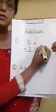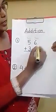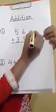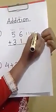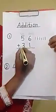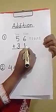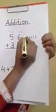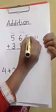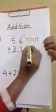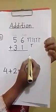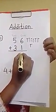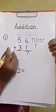We will draw 6 sticks. I am using sticks, but you can use your fingers. Now, we will draw 6 sticks. 1, 2, 3, 4, 5, 6. And there is plus 1. We will draw 1 more stick. 1. So, we will count now. 1, 2, 3, 4, 5, 6, 7. We got 7. So, 6 plus 1 equal to 7.